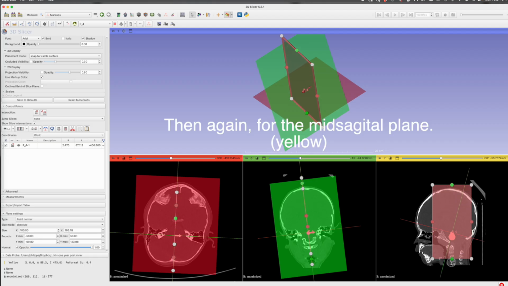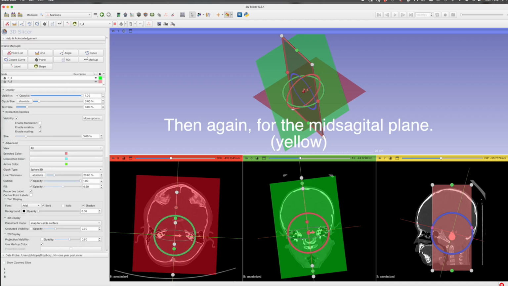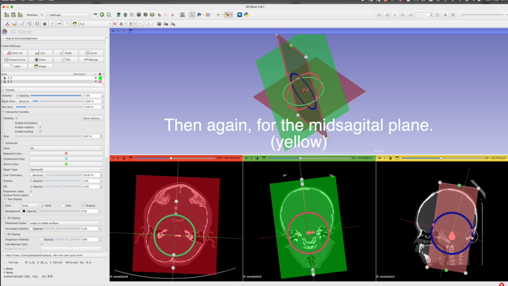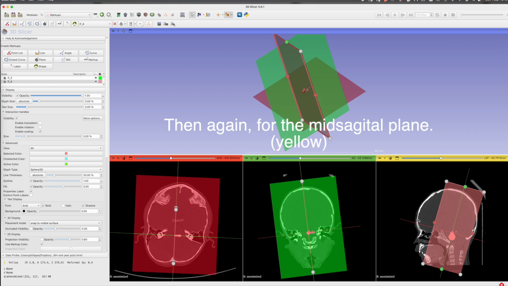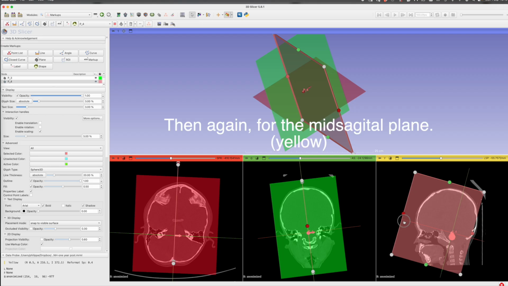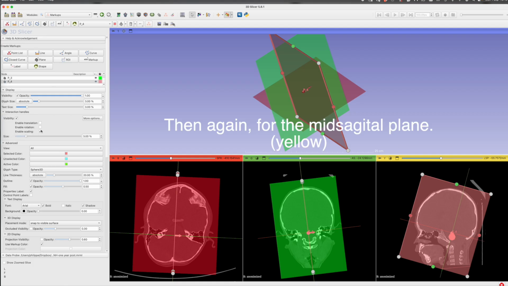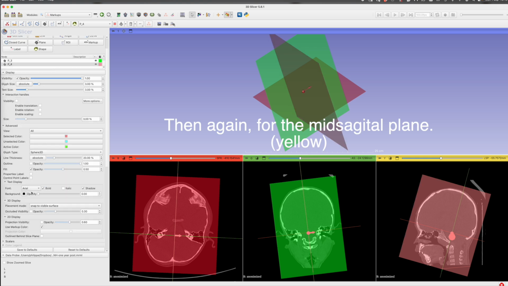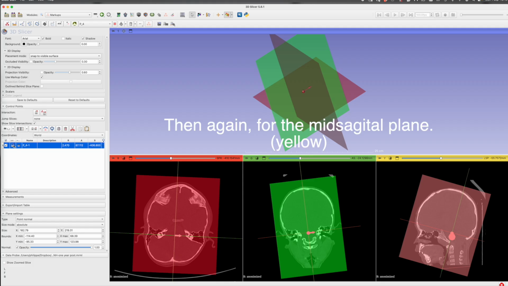So resizing, rotating, resizing, hiding the glyphs, and set the color yellow.